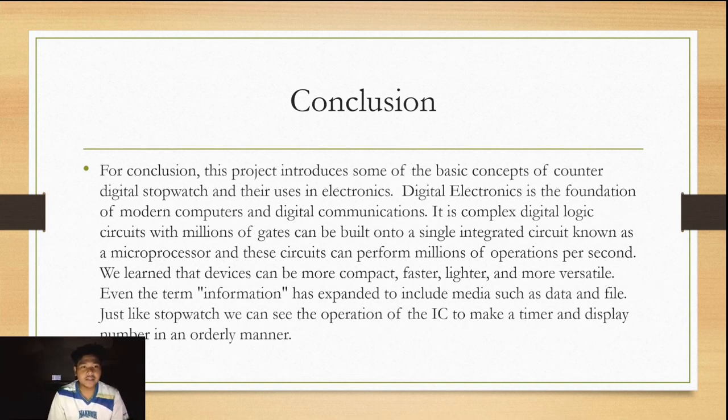We learn that devices can be more compact, faster, lighter, and more versatile. Even the term information has expanded to include media such as data and files. Just like the stopwatch, we can see the operation of the IC to make a timer and display numbers in an orderly manner.